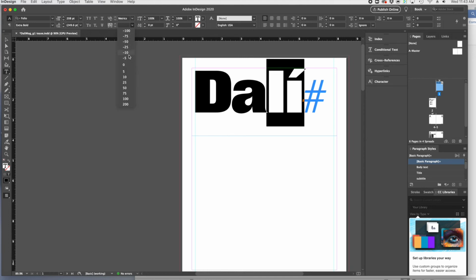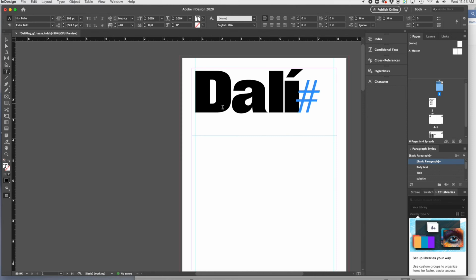And let me go into here. Let's try -50. Nope, I've got to go a little bit more. I'm going to go one at a time. I'm going to take this top arrow. Whoops. I want to go in. Maybe one more. That's a little too close. I'm going to go out.